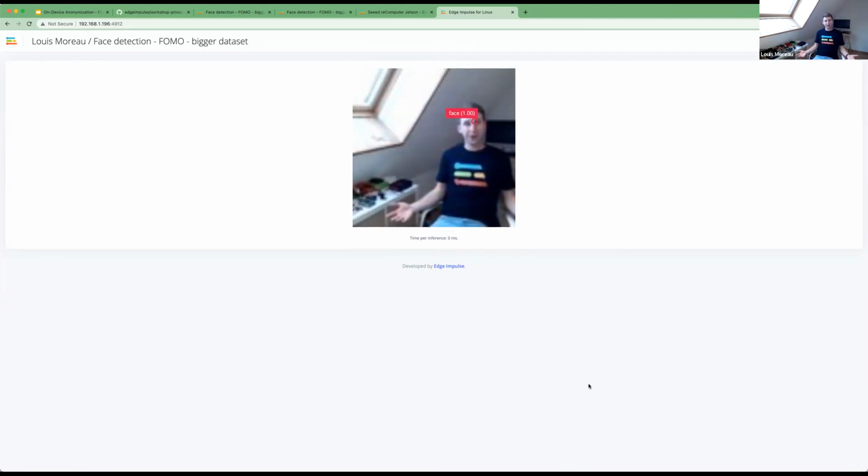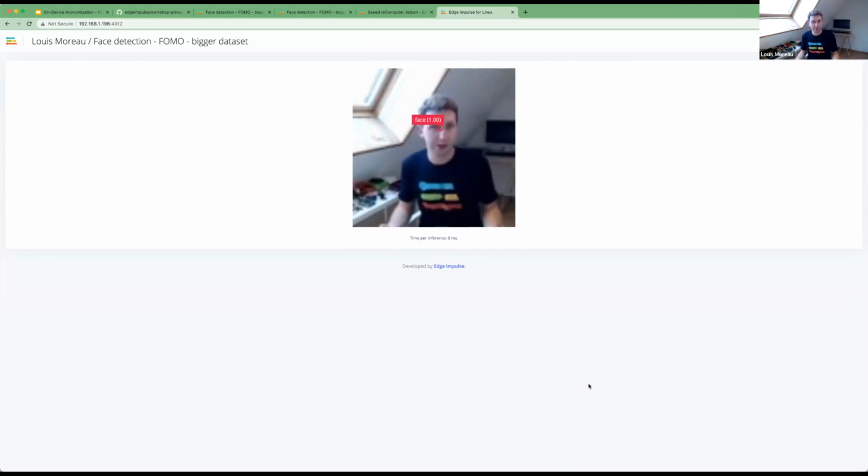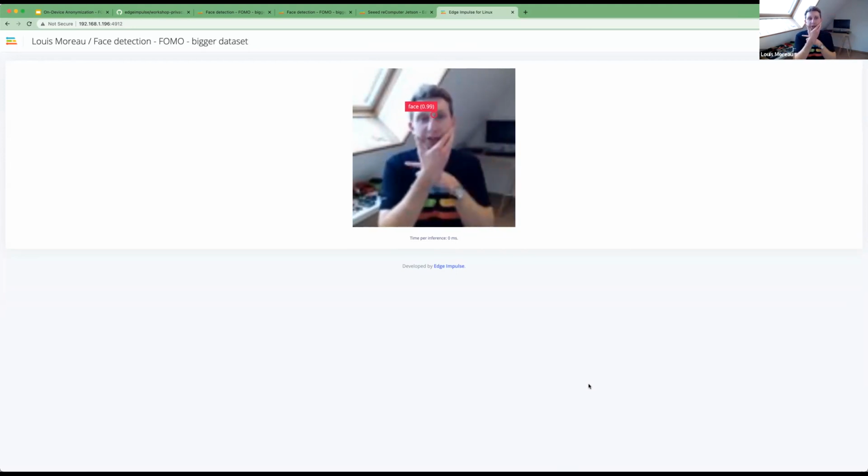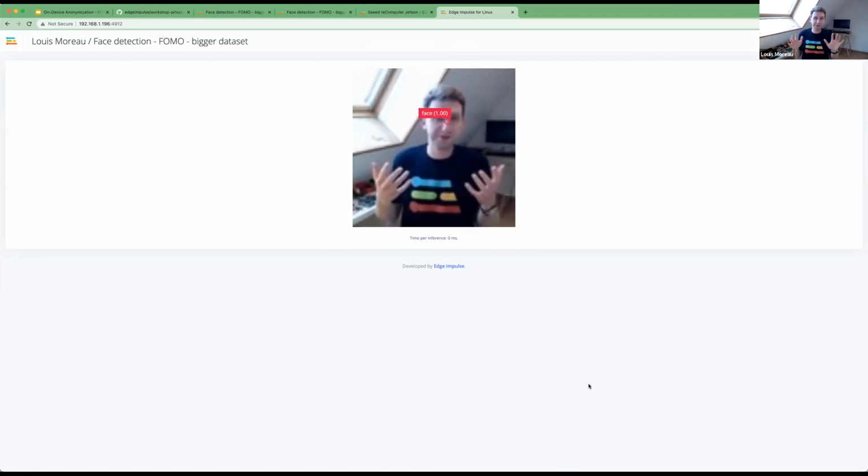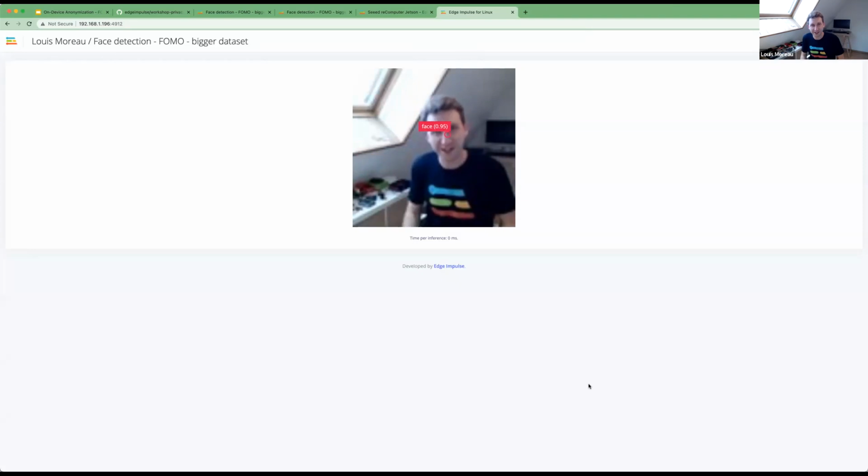Okay, so that's my face. That's the model that has been trained. It's completely running locally, on my MacBook Pro. Some of my fingers are recognized as a face, so that's a false positive. It's probably because some of the pictures in the data set, when we drew bounding boxes around the face, might have had a hand, so it recognized some of the fingers as a face. That's not a big deal. If you want to get over it, you just need to have more pictures in your data set.